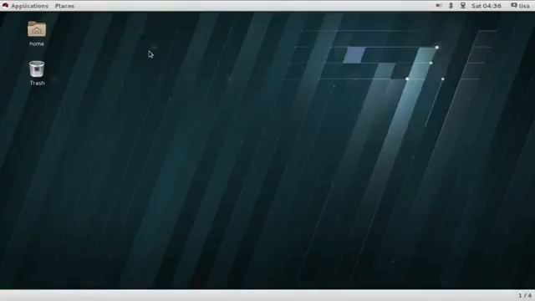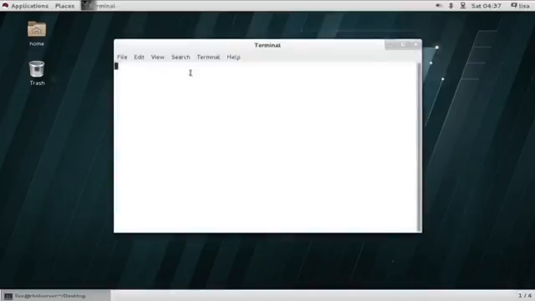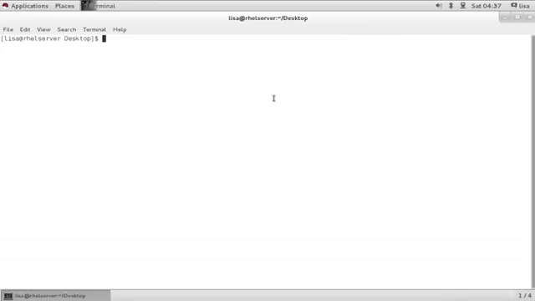There's only one thing I want to show you. If you click right on the desktop, there's the option Open in Terminal. That is the most important option that you can find on the graphical desktop. Because on a Linux system, typically you will use a terminal window to type commands that help you accomplish anything you want to do on your server. So let's maximize this window, and there we go, we're all ready to rock and roll.